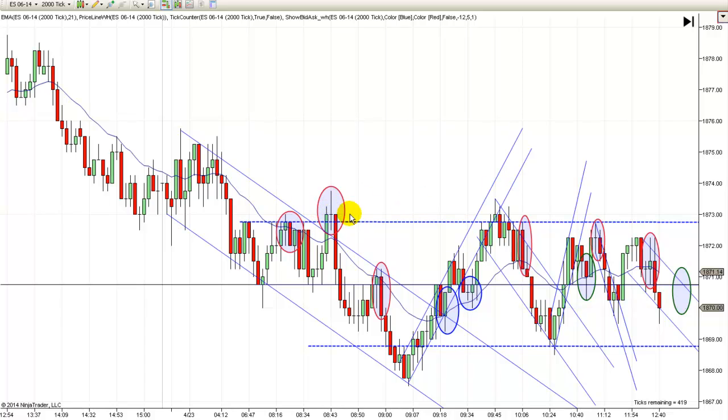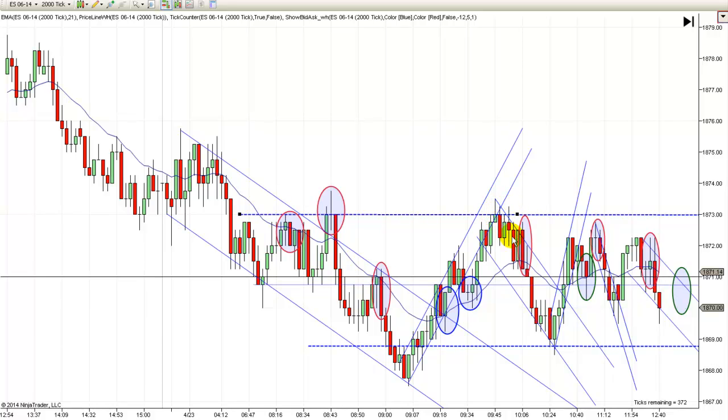And we come up here and guess where you find resistance? Right back up here at this same place again. And you probably would have moved that up a little bit. I usually try to follow the closes, and you would have moved that up, and look, you don't get a close above that, you break, you test it twice.